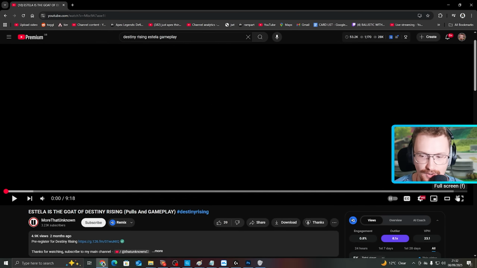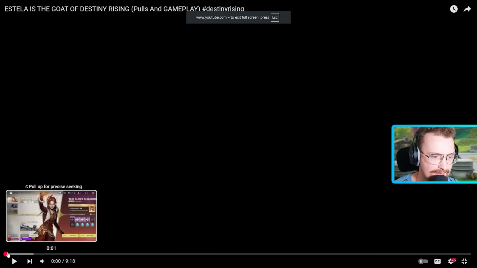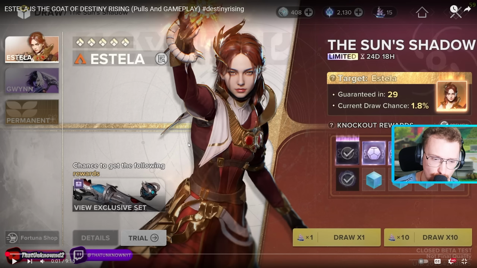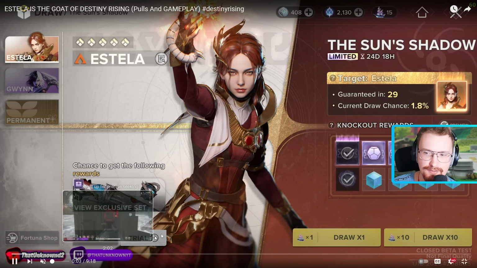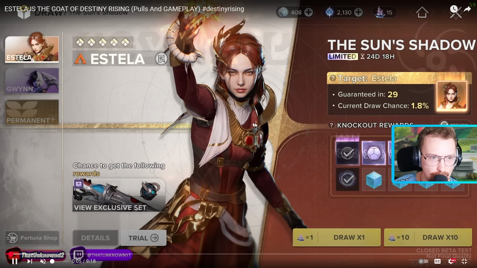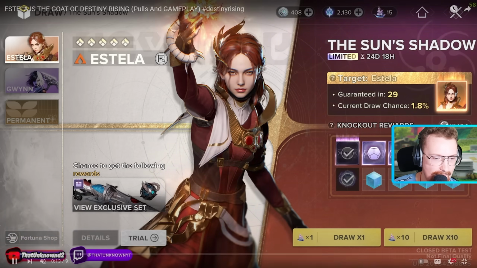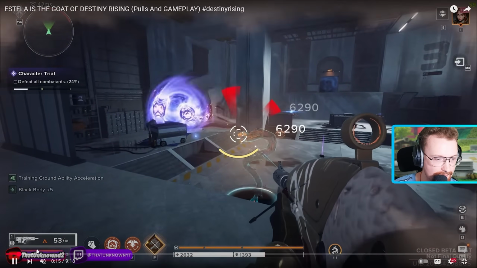Shout out That Unknown. So this is from the beta, so things have changed, but she's likely to be a separate limited banner that will come out, I assume, at the launch of Season 1, and that will go alongside Gwyn. Gwyn will still be in the game for a little while, so you can choose whether you want to put your banner pulls into Gwyn or Estela. So she's going to be a solar exotic hero.